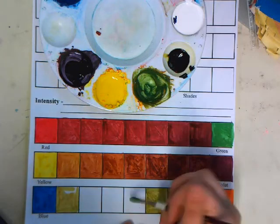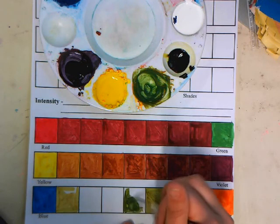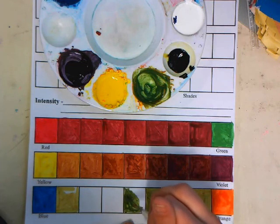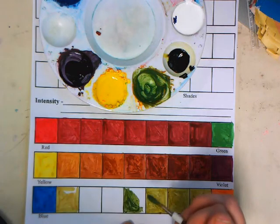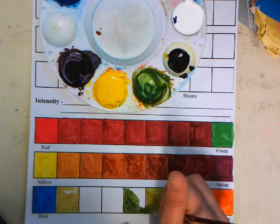Gosh, this one looks the same like the reds. Now I'm going to do another blue dot. Now it's finally starting to change color.